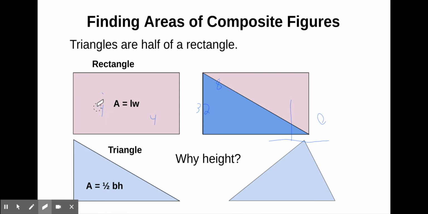Now, as I told you before, a triangle is nothing more than half of a rectangle. And so you got to realize that. Always realize that if we have a length and width, it's the same thing as saying a base and a height. And so it's half of it. And why height? Because again, like with the parallelogram, the height is the big thing that matters. Okay, we go to the pointer again, go to the next slide.